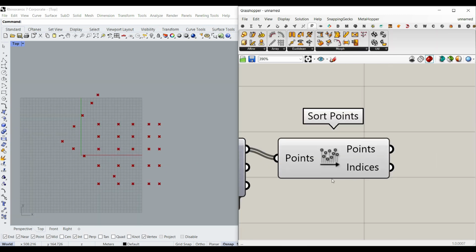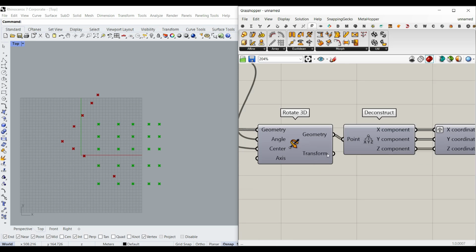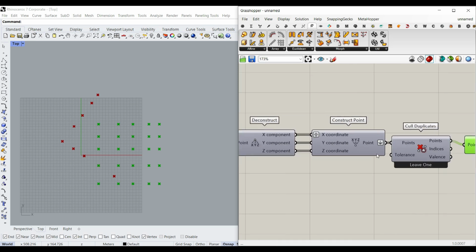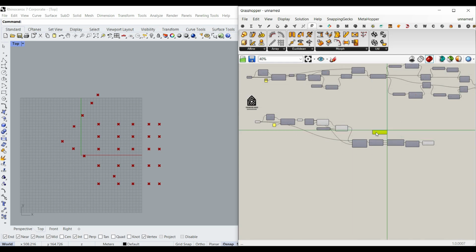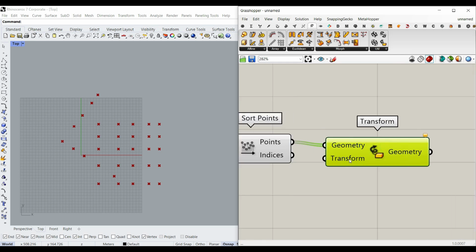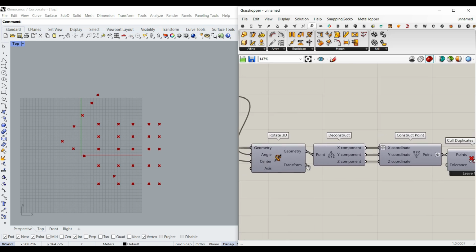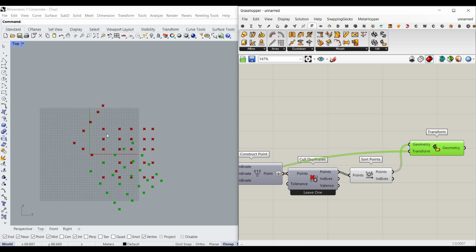Okay, for the last part, which is really interesting, you can use this transform output for the rotation and bring those points back, which I think is going to be useful. Let me know in the comments, is this also a good technique or tutorial? So here I'm going to use the transform components and say, okay, bring all of those points back with a transform. If I give the same transform of the rotation here, you can see it's just rotating it again.